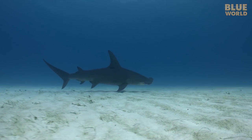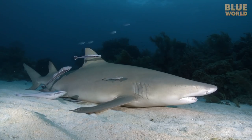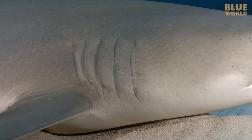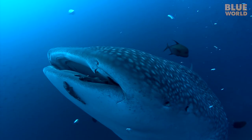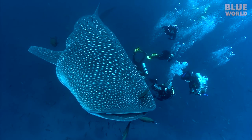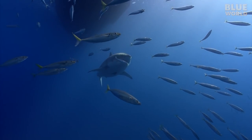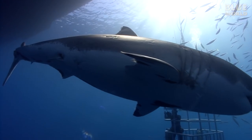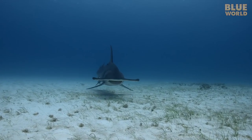The hammerhead shark never stops swimming. But contrary to popular belief, many sharks do. Most species of sharks, like the lemon shark, can rest on the bottom and move water over their gills by simply gulping — biologists call it buccal pumping. A few species of sharks, like the whale shark and the white shark, are known as obligate ram ventilators. They can only breathe by ramming oxygenated water into their gills through their mouths as they swim. If they stop swimming, they will suffocate. The great hammerhead is an obligate ram ventilator and has to keep swimming all the time.